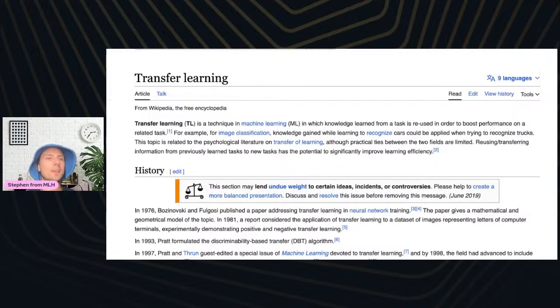And so what's happening is that person is learning faster and improving their skills better because they already have some background knowledge. And transfer learning is this idea that we can apply this to computers too. So for example, for image classification, knowledge gained while learning to recognize cars could be applied when learning to recognize trucks.